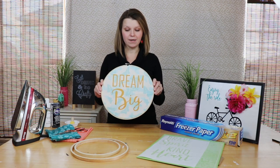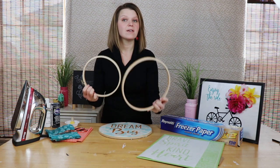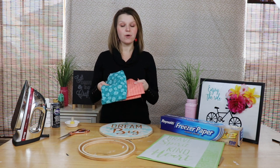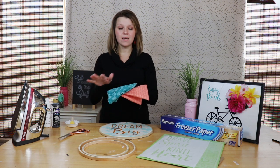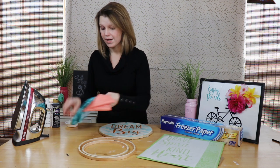So today we are making hoop art. Here's what you need for this project. This is a 12-inch embroidery hoop. I also have an 8-inch and a 10-inch. Grab some scraps of fabric. If you're a crafter, you probably have scraps of fabric around. Otherwise, I encourage you to go to a thrift store or a rummage sale — you can find some great fabric at phenomenal prices, and you can reuse something in the process.